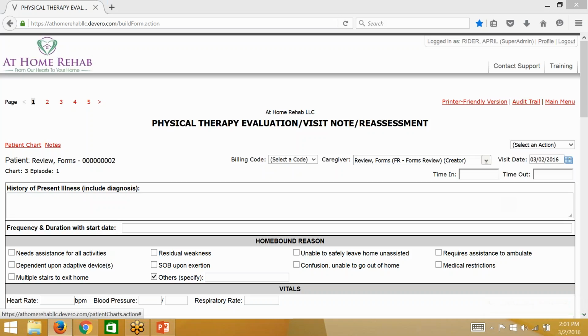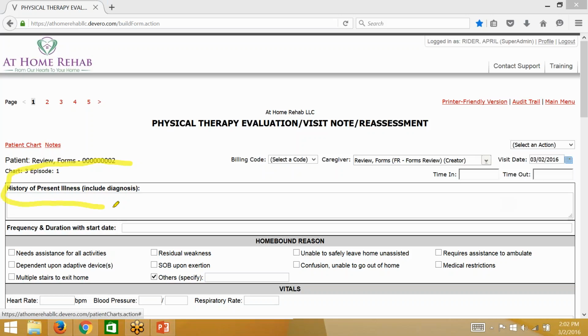So when the PT, for example, does their OASIS assessment, their start of care, there will not be clinical information on it. That will be an administrative form, and the billable form will be this note, which they will fill out, and sections of it will carry to the plan of care. Since notes have to be done by midnight of the same day, this will allow the PTA or the PT on their next visit to see exactly the history of present illness and other things contained in the note, and not have to wait until the OASIS is complete to see that information and to carry it through for consistency. So the first section is history of present illness.